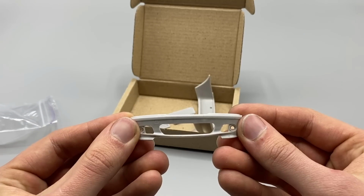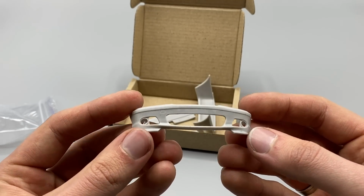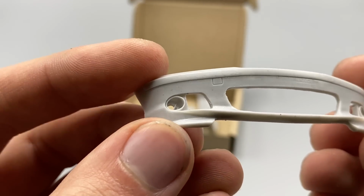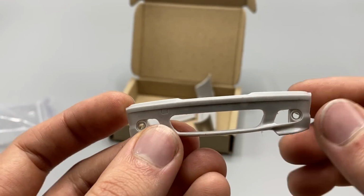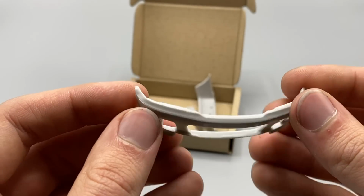The parts themselves are resin cast, have been super nicely cleaned up before casting. All of the details are incredibly nicely done, as you can see right here, and even the panel lines here for the tow hook cover and that main part here on the bumper, which is supposed to be flat black plastic, is nice and crisp.